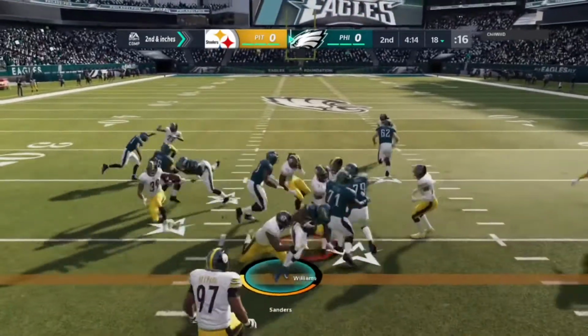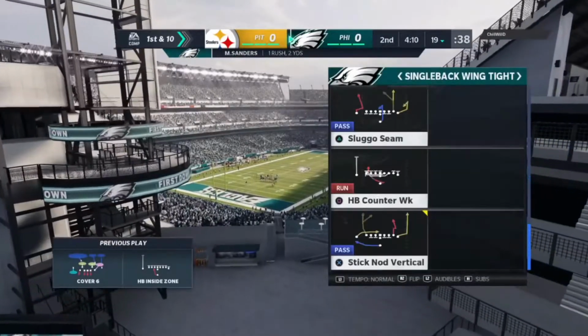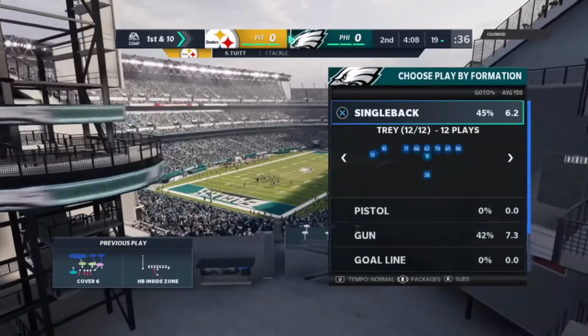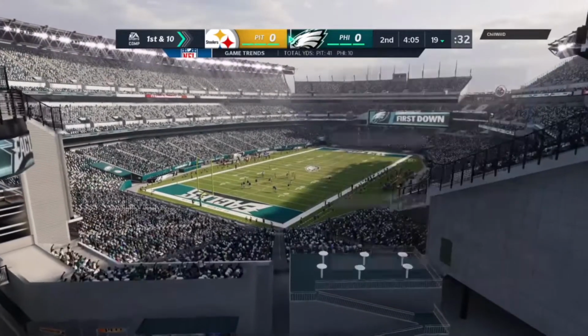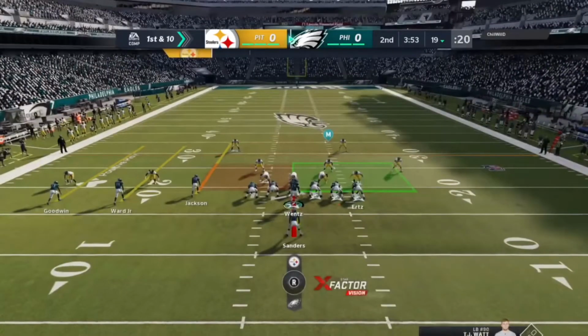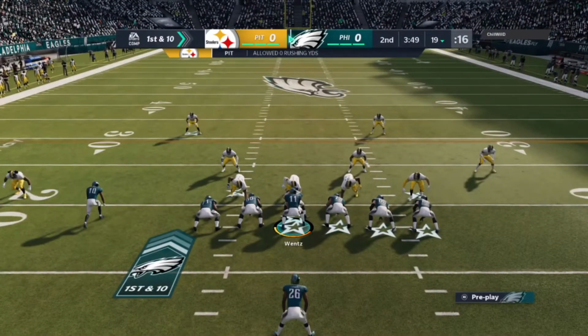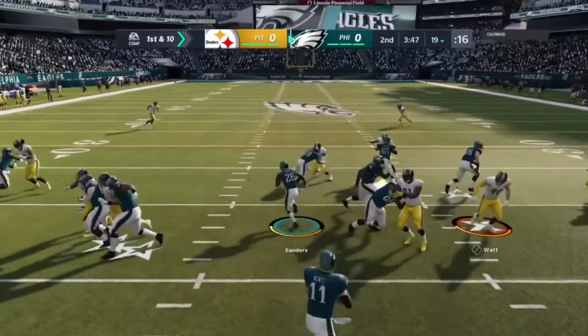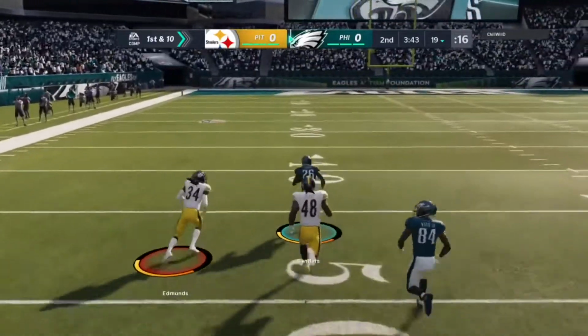Wentz on the give to Sanders. And he'll be about a full yard shy of the 20 at the 19-yard line. 2 yards, good enough for a first. 2nd and inches is oftentimes an invitation for an offensive coordinator to take a big shot downfield because he feels like he can come back on 3rd down and pick up the first down. But sometimes you just don't want to break tendency. Stay with what you are, stay with who you know, and go get the first down.